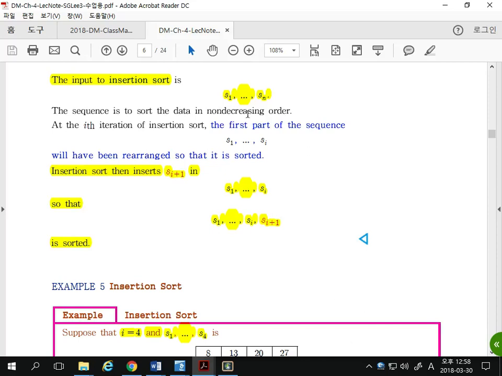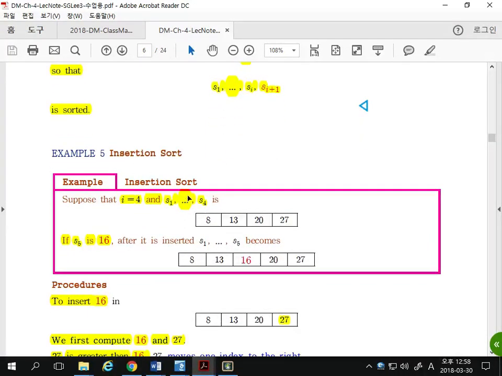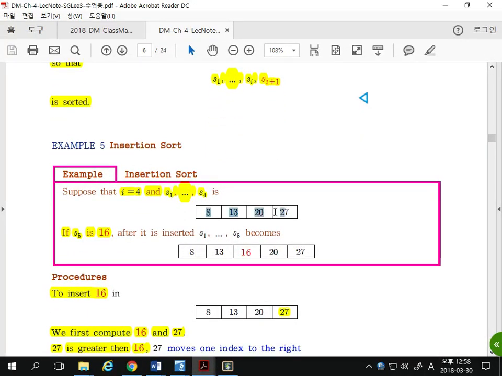This is the way, even if some numbers are the same. For example, in the middle of the process, suppose we have 4 numbers in order after 4 iterations, and the next, fifth number is 16.